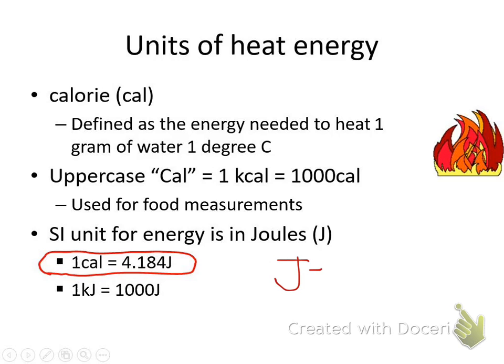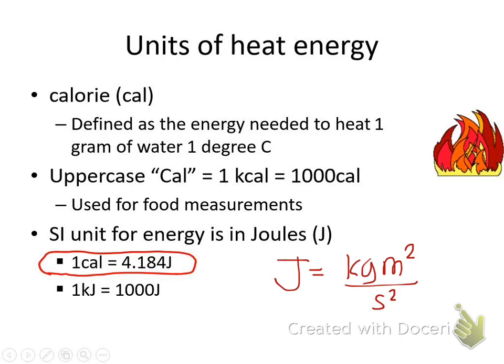A joule actually is equivalent to energy, and according to Einstein, energy is actually mc squared. So that would have units of kilograms meters squared over seconds squared. So a joule actually is this compound unit. You don't have to worry about the actual units that much until you get to physics. But this joule actually has a combination of these types of units.